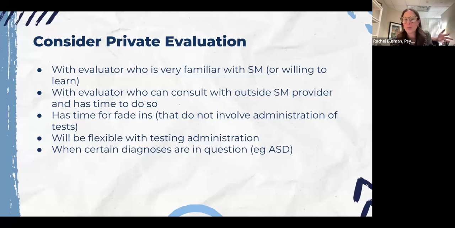And oftentimes when certain diagnoses are on the table, right? So especially when autism, for example, is a question. And I learned this a little bit in more detail earlier today, you can classify a student under an IEP under autism, right? And a school might choose or select that classification. It might be absolutely correct. Maybe that child has a lot of features of autism. The parent has endorsed features of autism, and the child would benefit, let's say, from an 811 classroom or certain supports that are in an autism support classroom. And that isn't actually a diagnosis of autism. So one rating scale alone, or two rating scales, isn't sufficient to provide a diagnosis of autism. So sometimes we have some complex diagnostic questions, and having a private evaluation would really be very helpful in that situation.